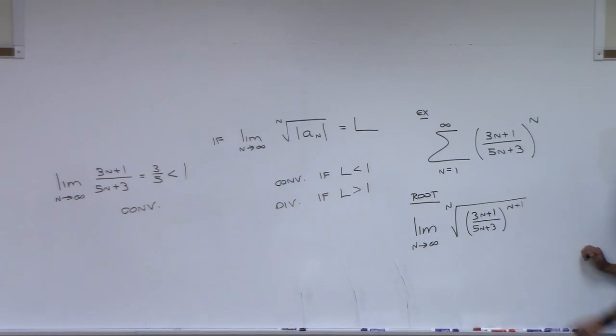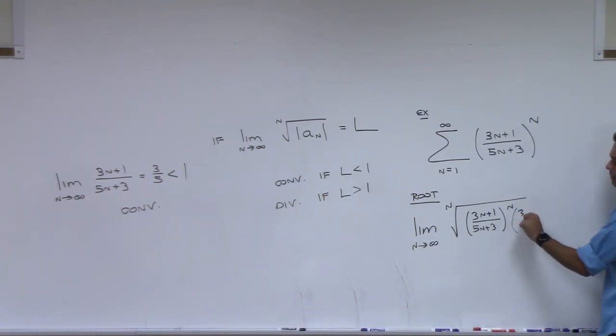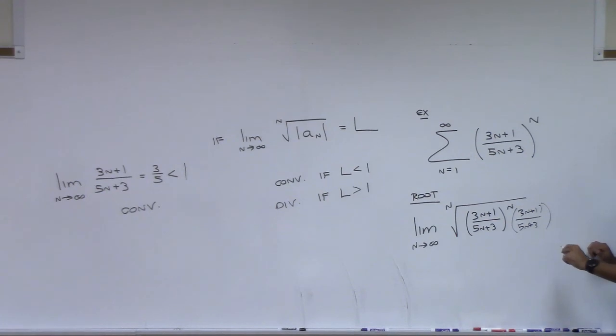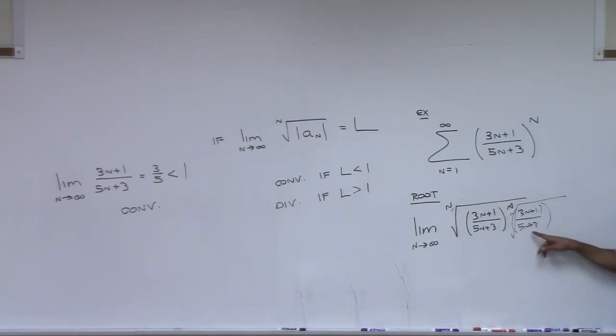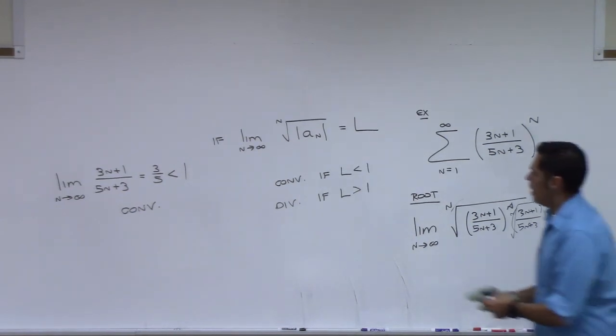No, you would rewrite this. So instead of n plus 1, you'd write it like that, and it cancels out. That would be n plus 1, oh, right? And then you can do the root on both of them. So that one would cancel. That goes to 3/5. And on this one, you would still have to figure that out. I see. Okay.